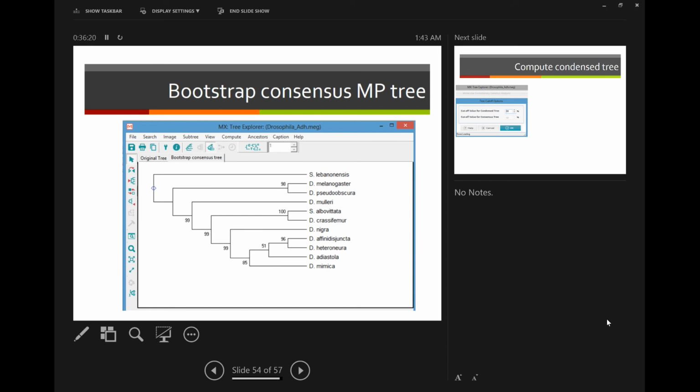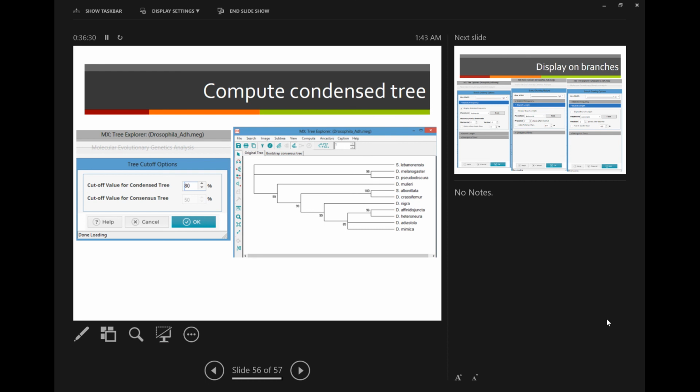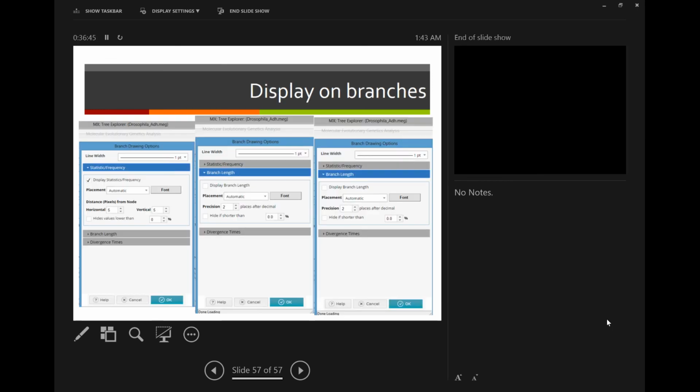That means that you're not going to see the resolution here for that branch. So 51 is the only branch that will collapse. Here it is. This is also useful because you want to focus your analysis and discussion on those branches that have higher consistency, higher bootstrap values.